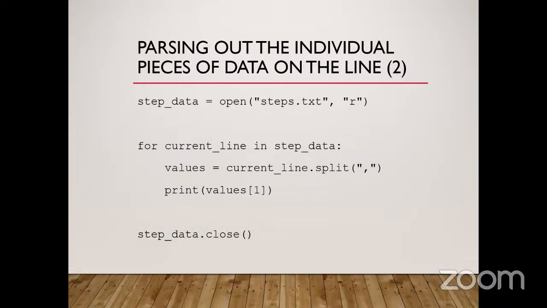So from the example before, where I had a date and 2 arbitrary numbers about steps, if I wanted the date, I would put index 0. If I wanted the number of total steps for the day, which is what I assumed the middle number was, I would put that in as 1. And then the last number down there is maybe how many steps you needed to reach your target. I don't know what the lower number is. I'm making this up off the top of my head because I didn't have a key to what the columns were.